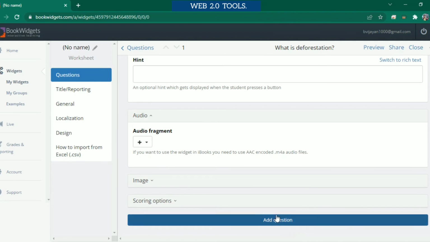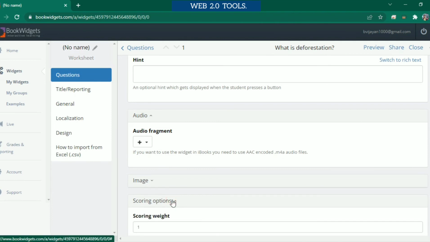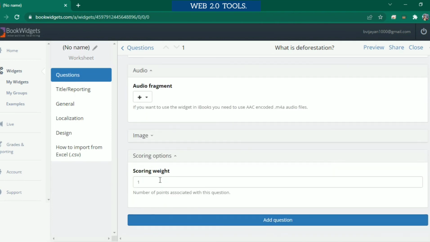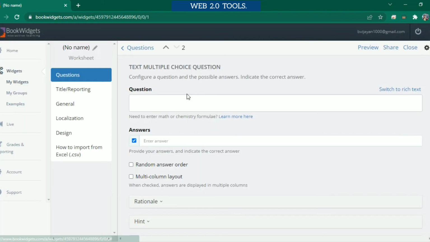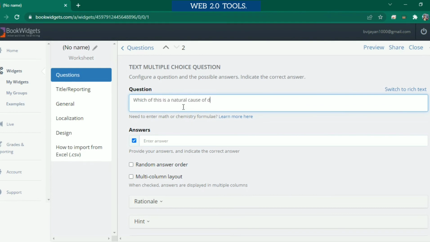Before that we have to give what score we want to give, for 1 or 2 marks, we need to type that in the scoring. So I'll quickly go through the questions I am going to give to the students.